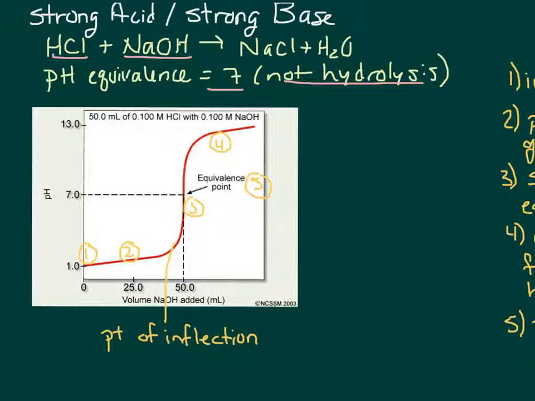Below you will see a titration curve. On the x-axis, you have the volume, usually of the base. We can see an opposite curve when a base is titrated with an acid, so the starting solution would be a base, and so on and so forth. So this could be a flipped graph where the curve would be opposite of what we see here. The same points still occur, it would just be in the opposite direction.